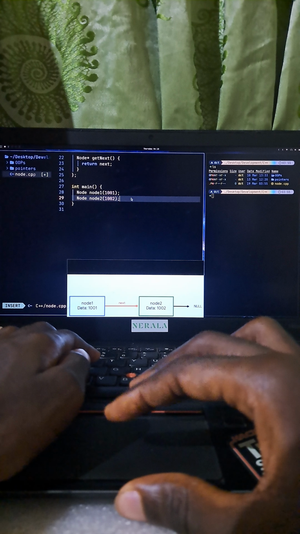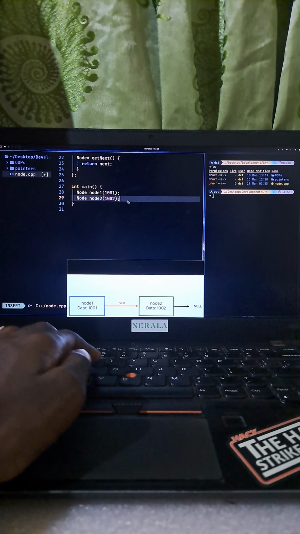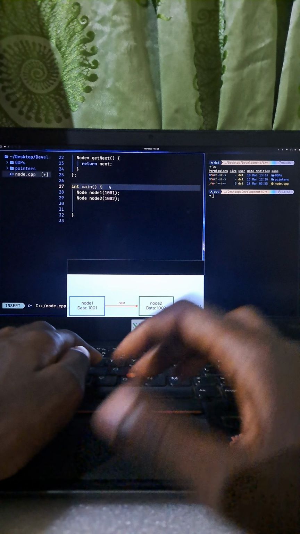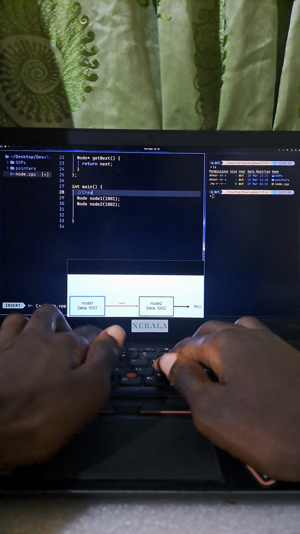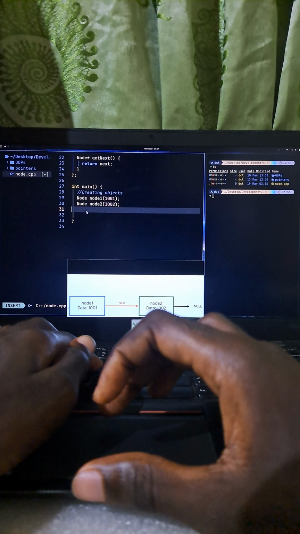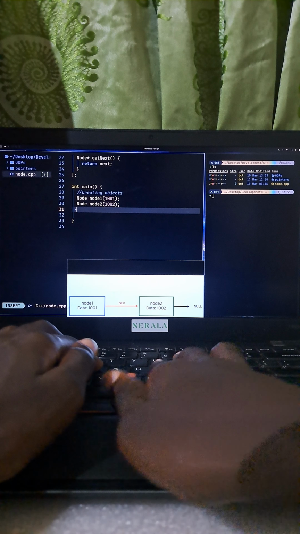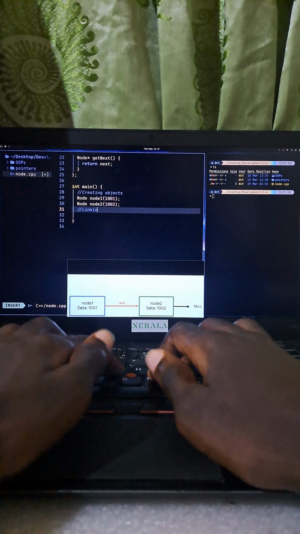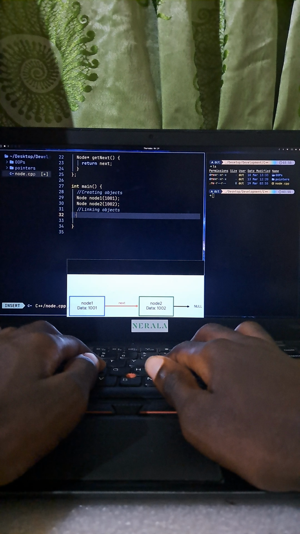Okay, after that, now we need to link the objects. So how do we do that? Maybe you could be commenting your code sometimes for easy readability. Let me just say creating objects here. Okay, now here I could say linking objects. Okay, it's cool.